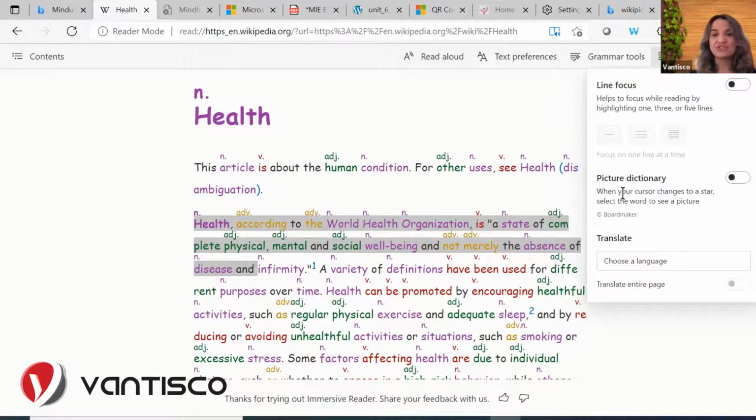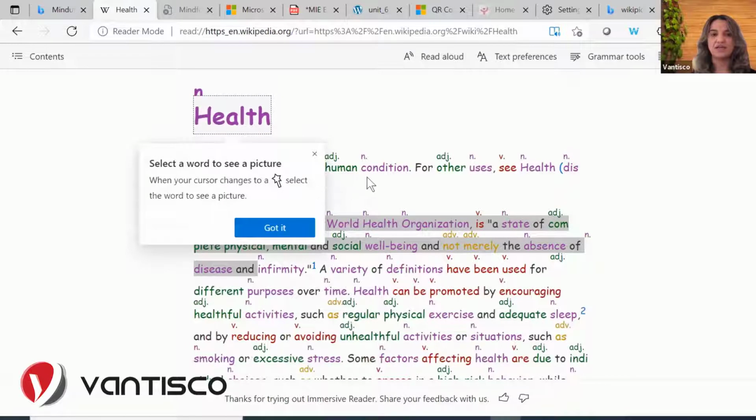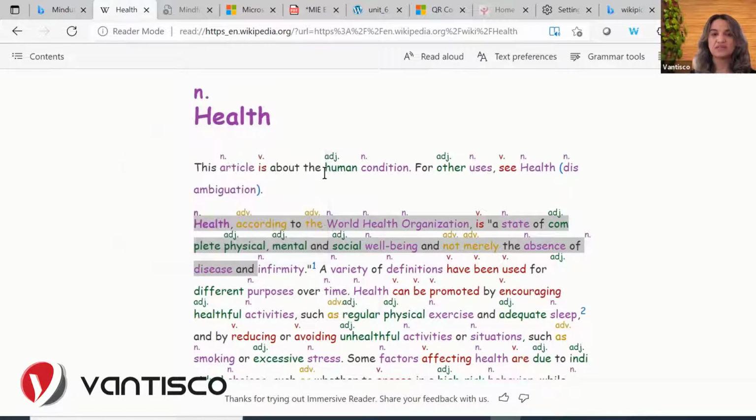What about the picture dictionary? If I turn it on, for example, I want to check this here, human. Once the cursor, can you see here, got it? Here, for example, I want to check variety or health. Let me check here.